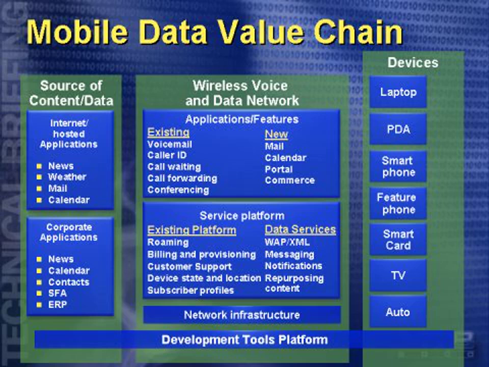Okay, when we look at the mobile data value chain, we see that there's really three key areas of segmentation. The first is the source of content and data. So that's where, where are you pointing your browser to and what are you getting from it? The second is really the mobile infrastructure. The mobile infrastructure includes two components. The first is the service platform, which is the thing that enables connectivity between applications and devices and intranets and so on. And above that sits applications and features.